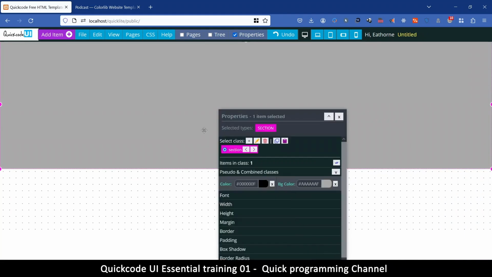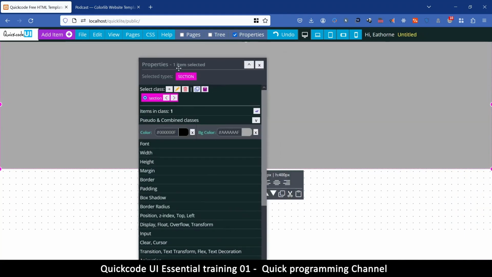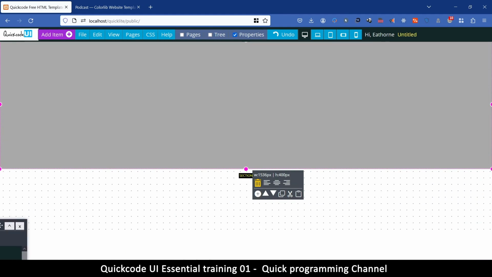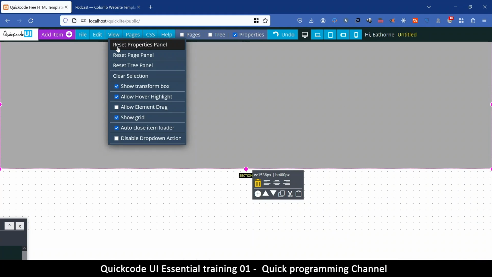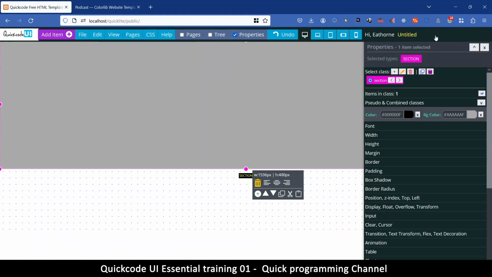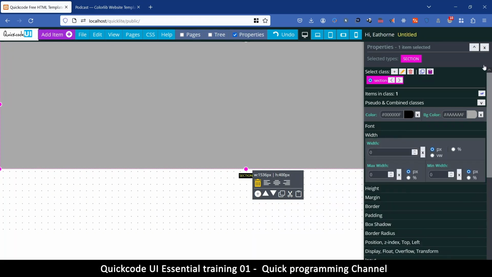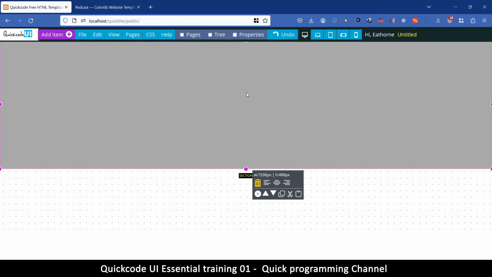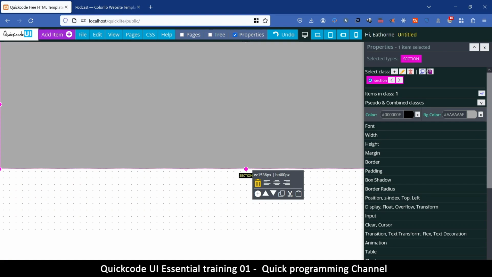Now, there are certain times when, because you can actually click and drag this, in case you dragged it too far off the page for some reason, you can easily just go to View and say Reset Properties Panel, and it will reset back to where it belongs. Okay. So this button here just closes these guys here. So if I do that, that closes that. This one closes the properties panel. You have to click back there to have it.